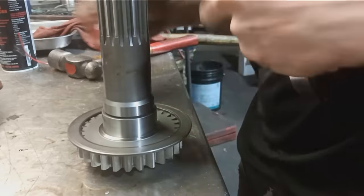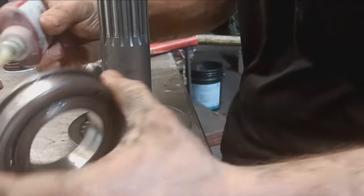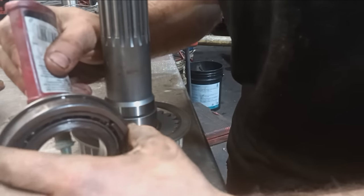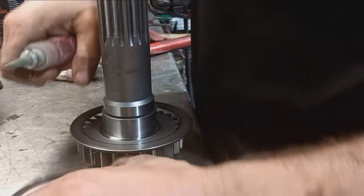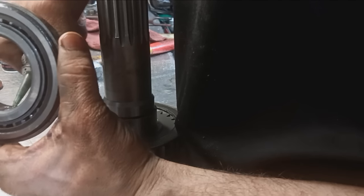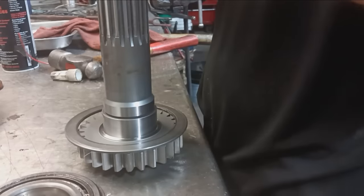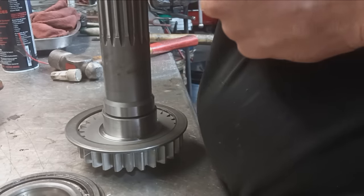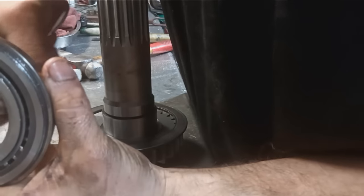Alright, I have everything super duper clean. I'm gonna glob the heck out of this stuff onto the bearing. There we go, we got our oozing. Took me a while to find this retaining compound that I'm using. Thought the bandits came in and took it. Thought we were robbed.